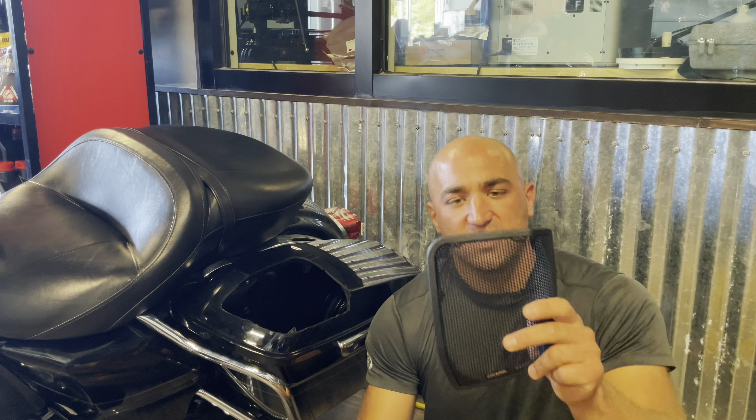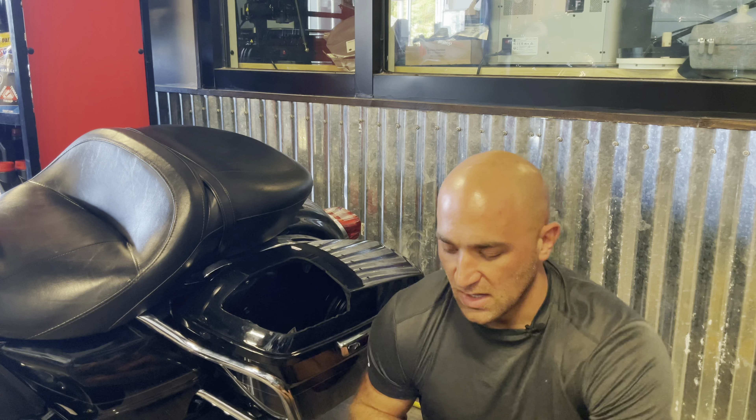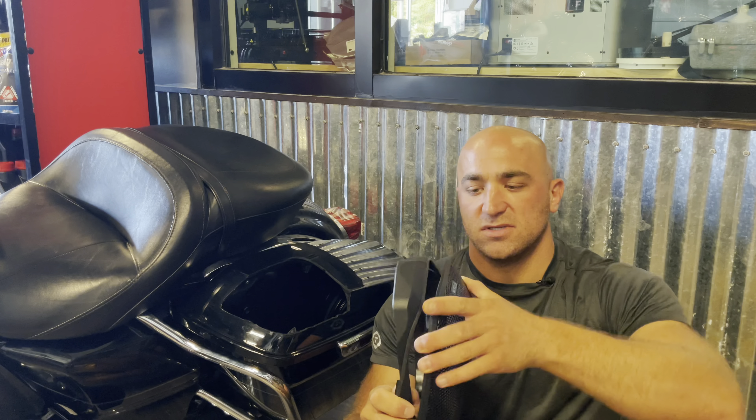They're all very similar besides the new Hertz, which hopefully we'll do a video on that later. What it's going to consist of is the actual grill, which has a nice foam gasket around it and four screw points. And then this is the inner piece — this is what comes from the inside of the lid out. This sandwiches on just like this, pinching the lid between the two pieces with the two foam gaskets. Cicada already marked which side this is — this one says left. How you know left from right is when you're sitting on the bike, the clutch side is your left and the brake side is your right.